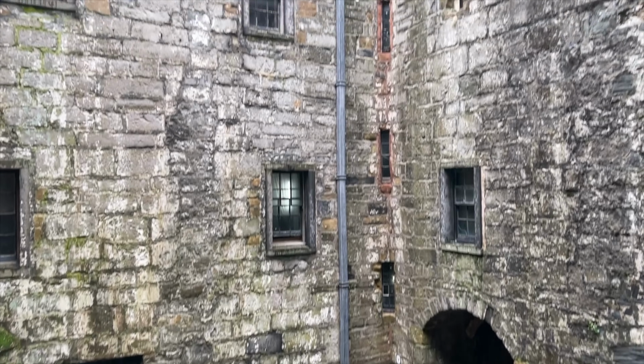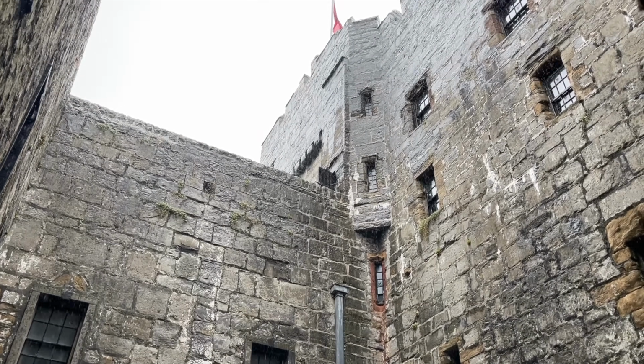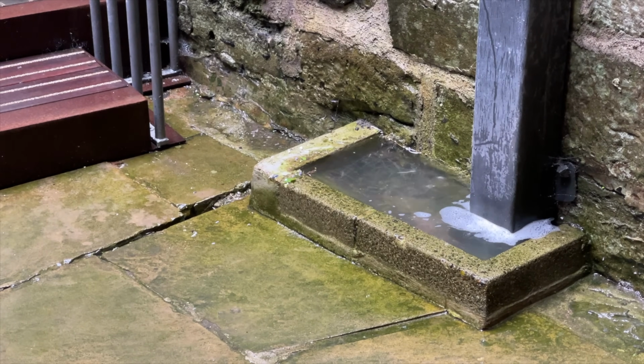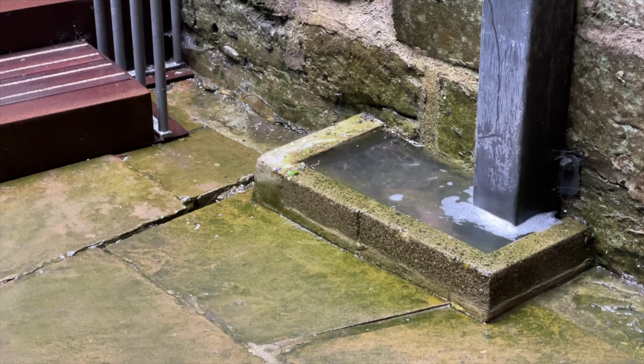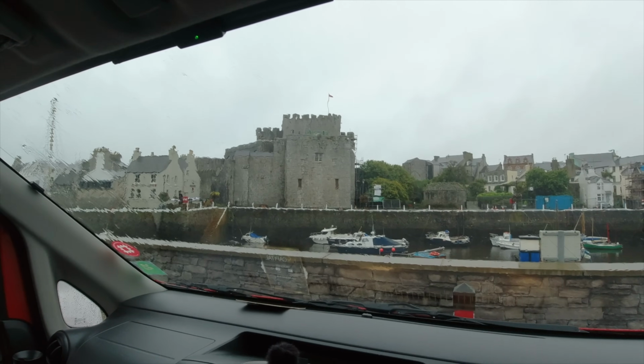Well, there's no doubt about it, we've still got plenty of rain, and it's causing a little bit of an overflow problem for the gutters. It's wet out there, isn't it? Just a bit. Pouring down again. One of those days. Yeah, I thought it was clearing up. Well, it had cleared up, and now it's all set in for the night, I think.